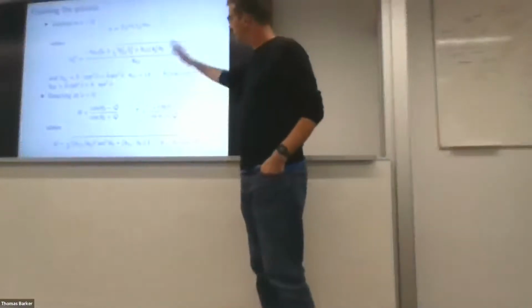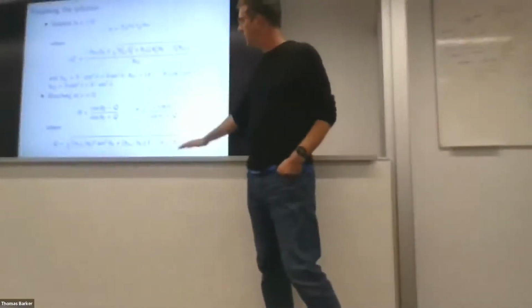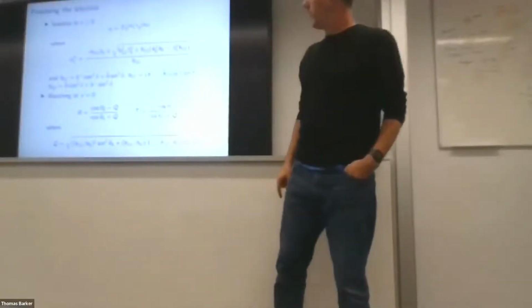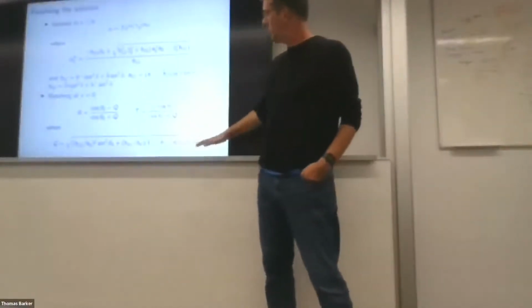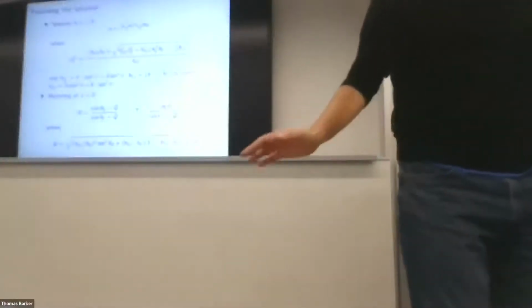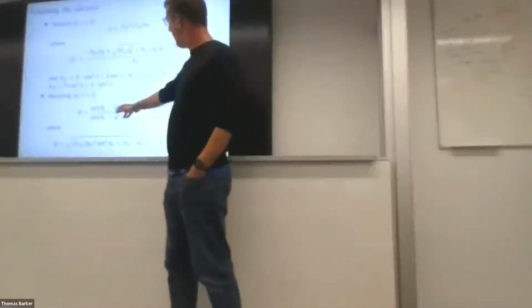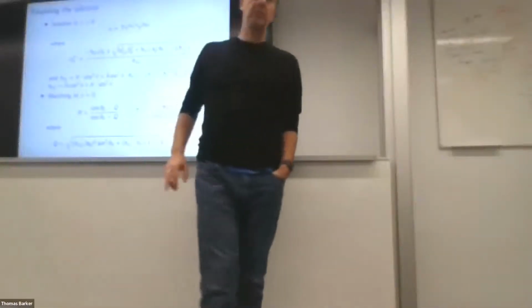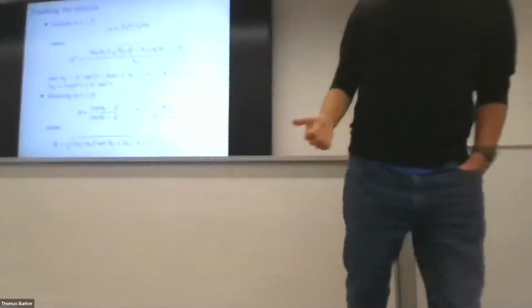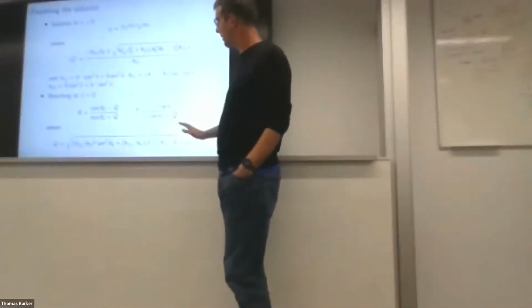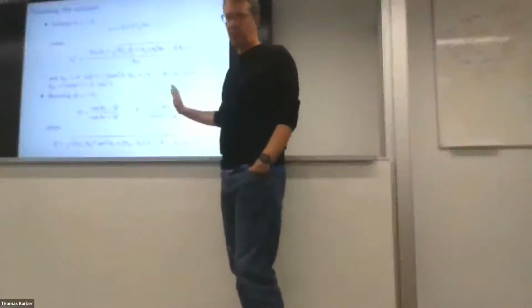I can work out the solution. This is all analytic. The only reason I'm showing you this is that you can just work out the solution exactly, and you can work out your R and T, and it looks like this. So Q is some mess to do with the different depths and certain other parameters, but you don't need to worry about that. The interesting thing here is that I can see R is equal to 0 when Q is cos theta naught. So whenever this is cos theta naught, I get 0 reflection and total transmission.